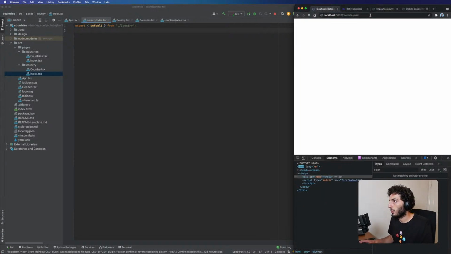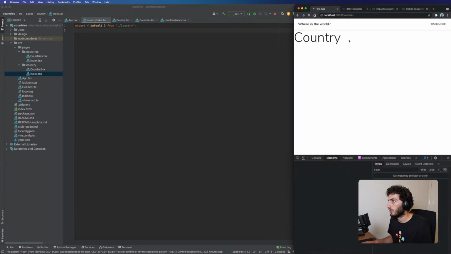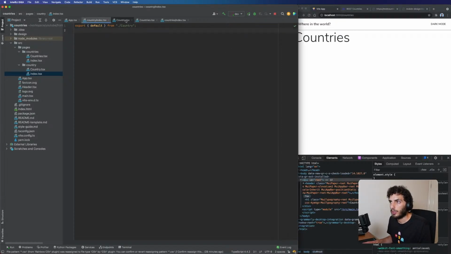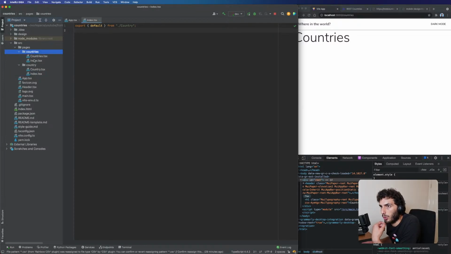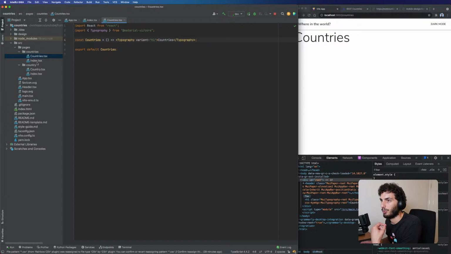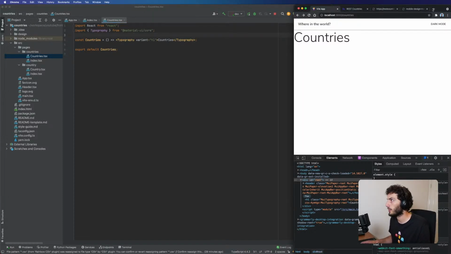So if I do something there, country, countries. Cool. All right, so that's this structure laid out. I think this is quite a decent structure. Now any additional components, if I want to separate out, will go inside here, whether it's inside a components directory or just in the top level. Anything that needs to be shared between those two probably won't be shared at first, but eventually we'll just chuck in there. So now is a good time to introduce React Query.